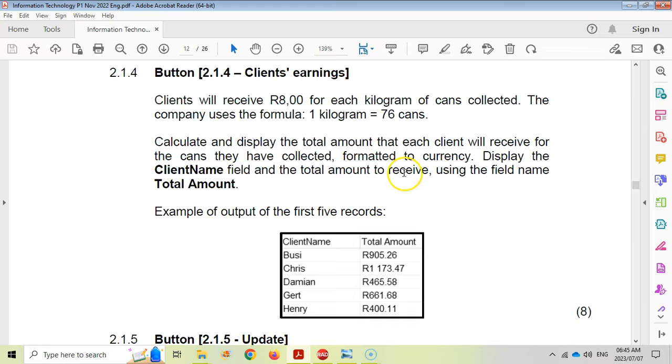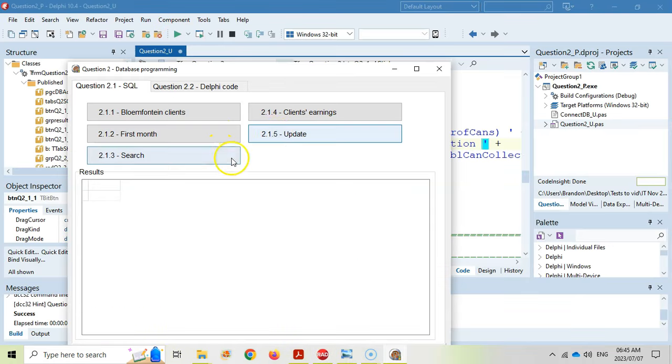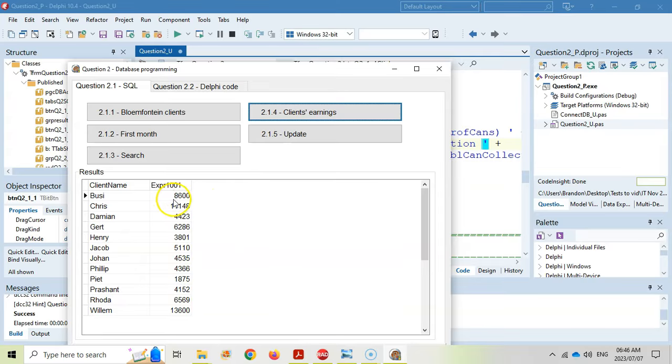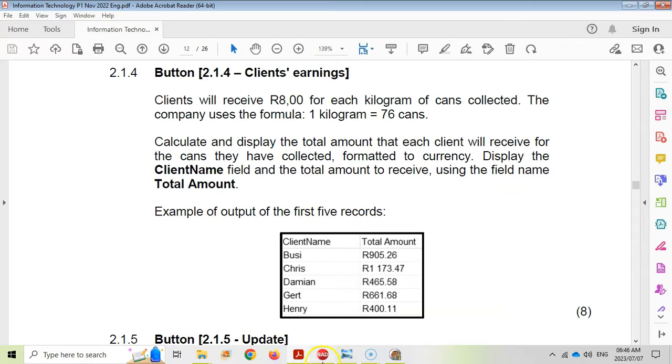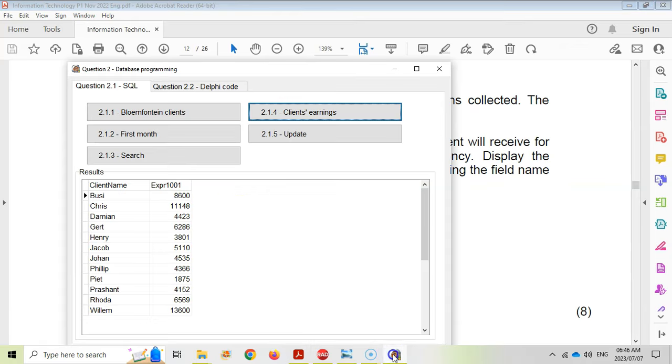That's great. Now we're going to take that total number of cans collected and we need to work out the price. So if they collect 76 cans, that's 1 kilogram. For each kilogram, they're going to get 8 Rand. So basically, we're going to divide the total number of cans. If you remember mathematically, we're going to take that 8600, and divide it by the 76 cans. So we're going to get them into groups of 76, and that means we can multiply each of those groups by 8, because they get 8 Rand for each 76 cans. If that makes sense mathematically. So divide it by 76 and then multiply it by 8.